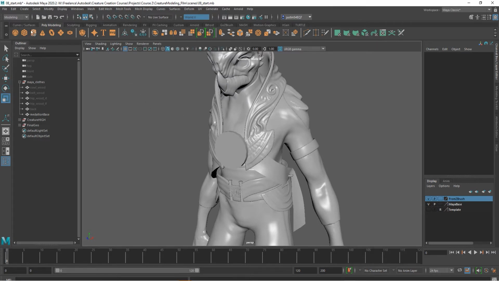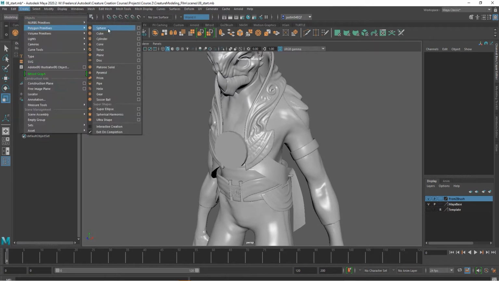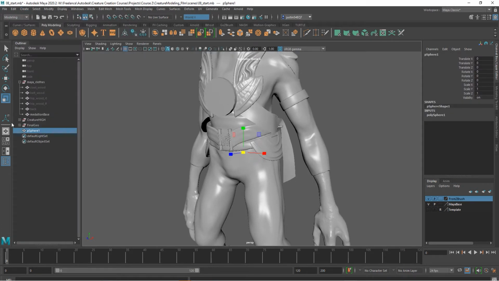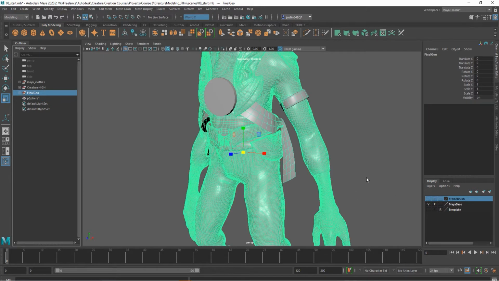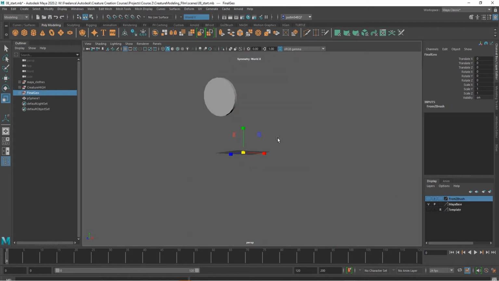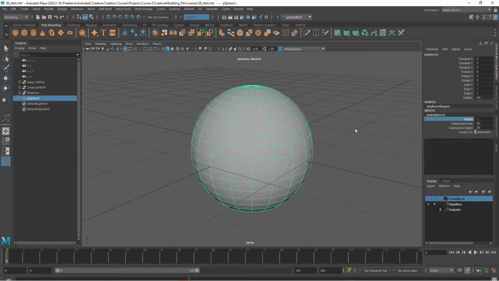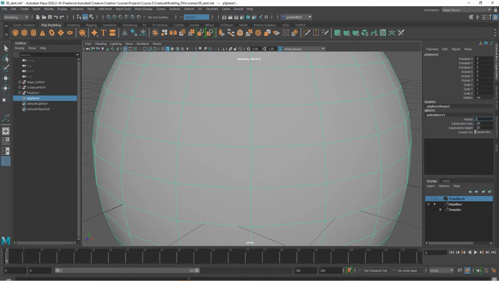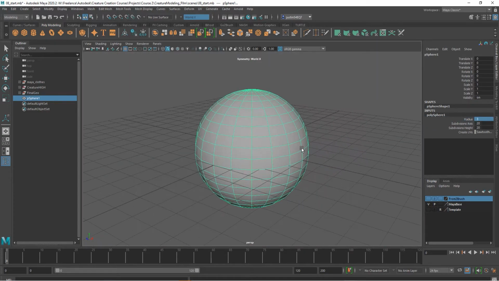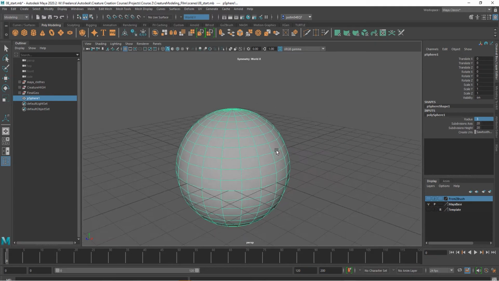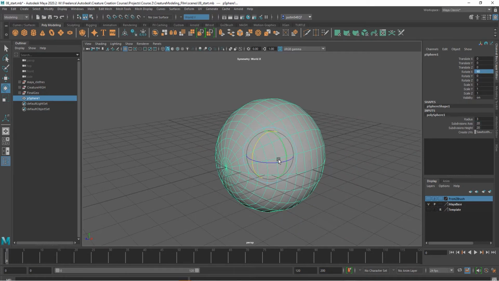So I'm going to start by just bringing in a polygon primitive sphere. And let me actually turn off our geometry. I'm going to add our final geometry there. And let's go take a look at this eye. So I'm going to go ahead and increase the radius maybe to 3 or so. You can always scale it back down. And then I'm going to rotate it 90 degrees in the X, just so the pole is pointing toward where the pupil is going to be.